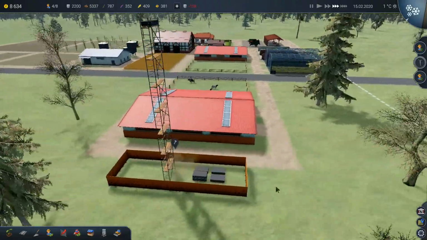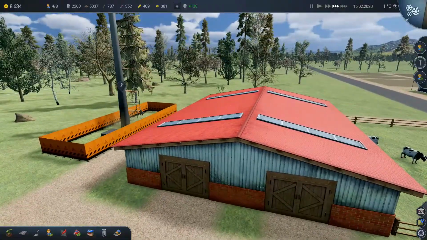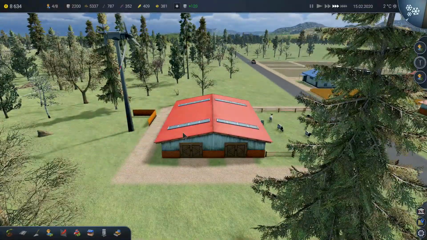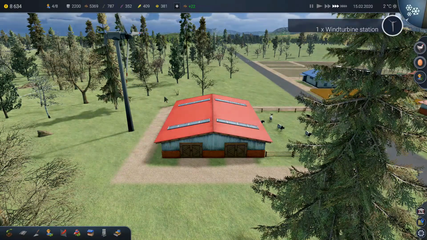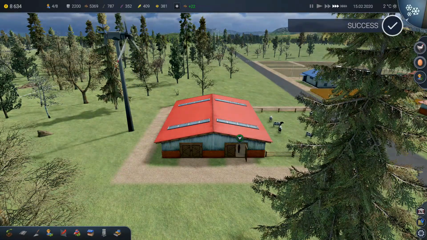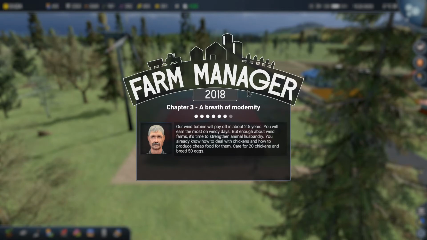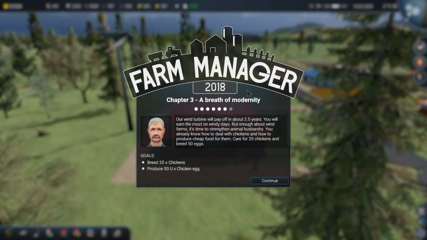Good, green has returned. Let's look at this thing here. Huge, isn't it? Maybe it doesn't scare the cows. Wow. That was really quick to build. That's it. We've done it. Mission success. This is the furthest I've ever been. Our wind turbine will pay off in about 2.5 years.